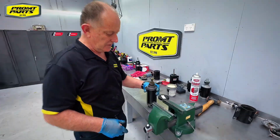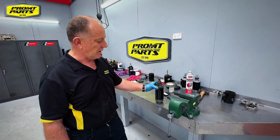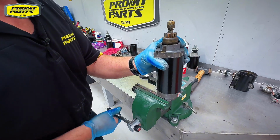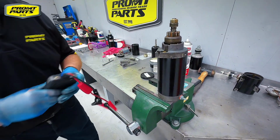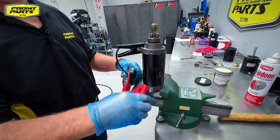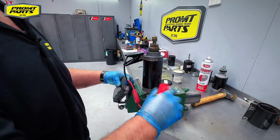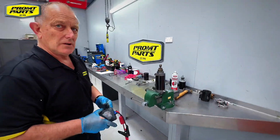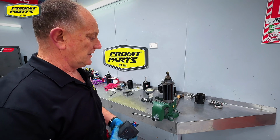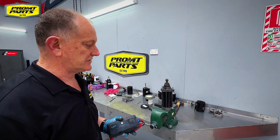Right. We've assembled the starter. Now we're just going to bench test it just to make sure that it runs up, and then it can be mounted back on the engine. So it's a bench test. We see it's sending the starter Bendix out. It's cranking up. It's not a load test, but it'll go back on the engine, and we can go from there. The starter motor's good to go.